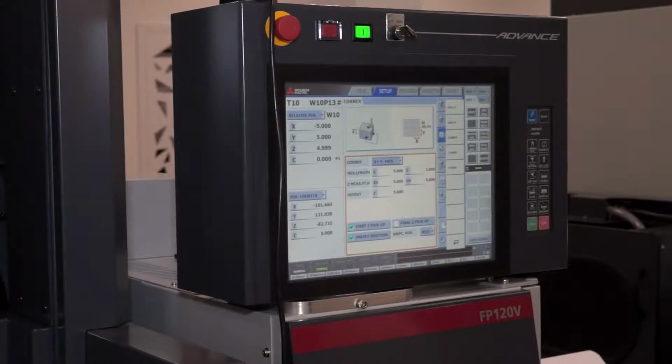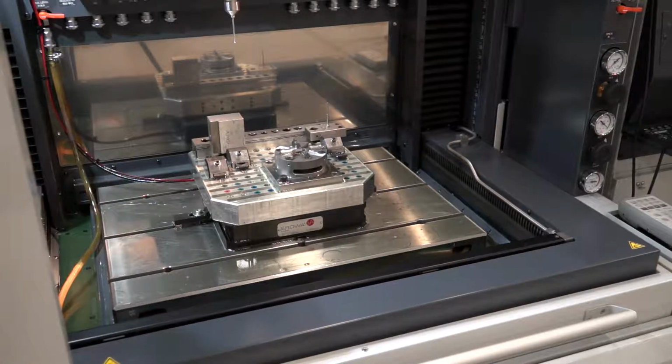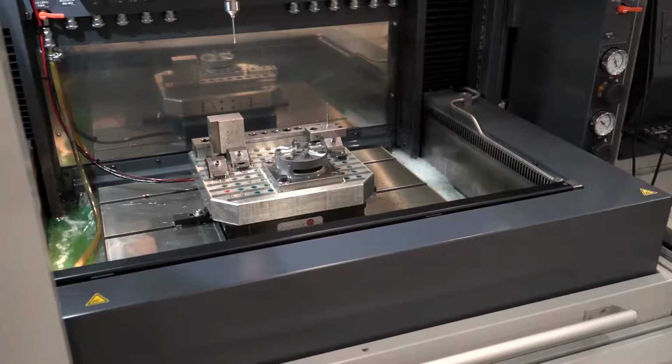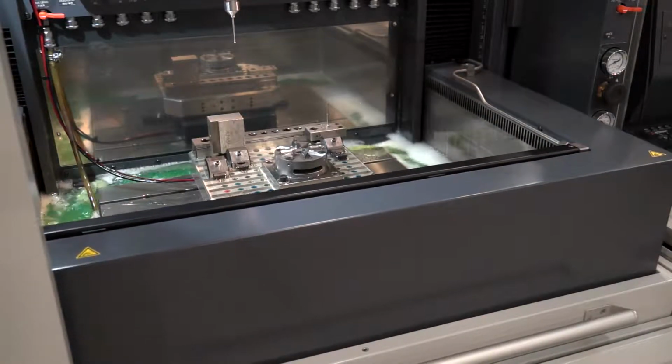The long history with Mitsubishi, and I myself working with the die sink, and what I found is over the years, what you can do, first of all, with this controller, for special applications, difficult, let me say, what are not the normal kind of applications where you might be just sparking straight down in the Z-axis. The control has always really lent itself to those kind of options. So for the standard sort of job shop, for number one, because straight away we're thinking about mold makers, die makers. But when we talk about subcontract, Formula One, splines, gears, undercuts, those kind of things, the control really starts to open up to that.